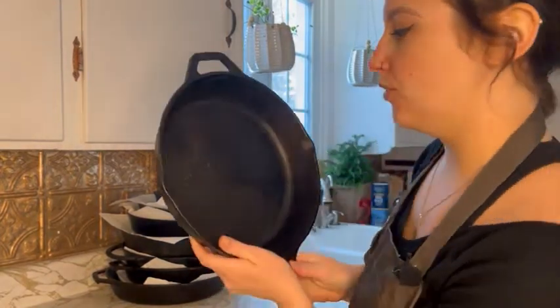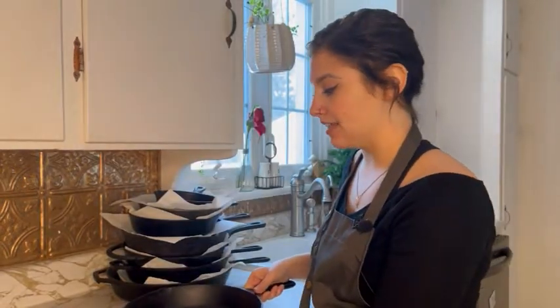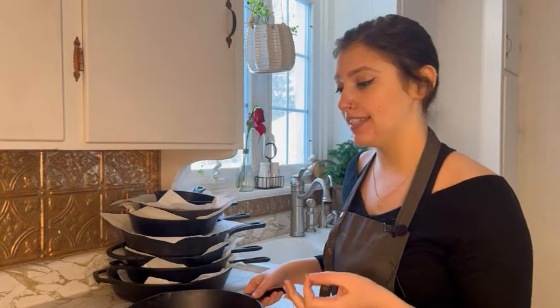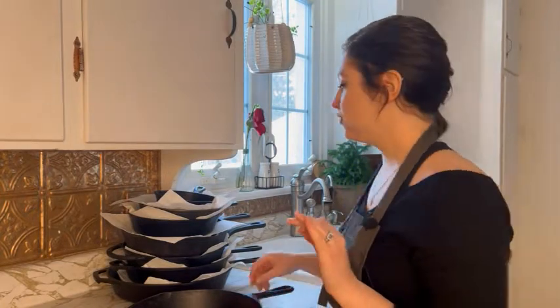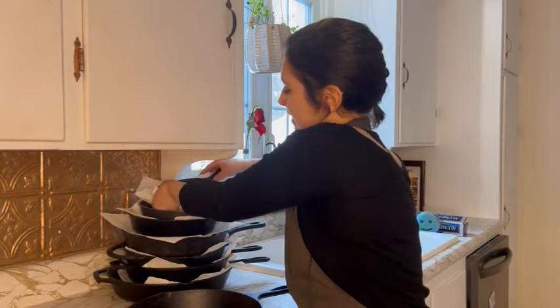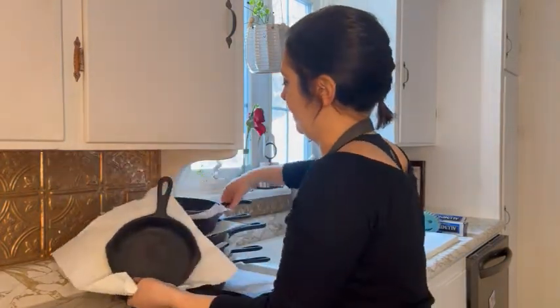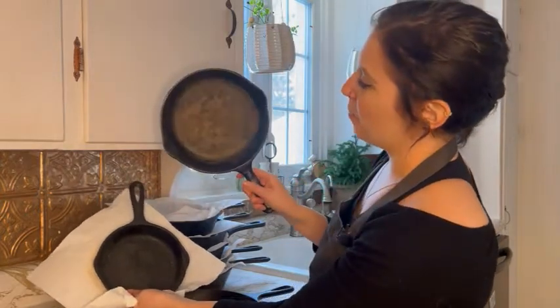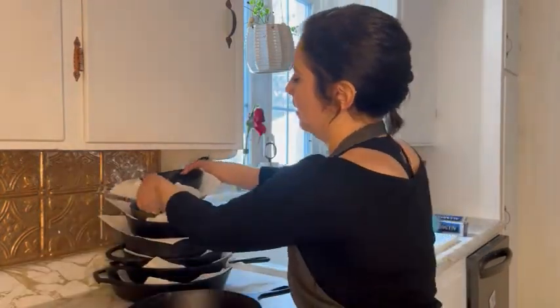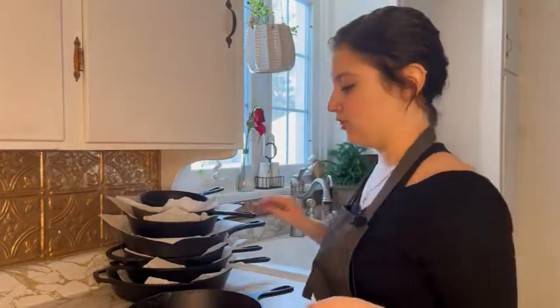So I'm going to go over how to clean your cast iron. This is not a video on how to restore your cast iron. That takes a little bit more elbow grease. I do have a pan that could use that as well. It's actually this one. This guy needs a little bit of elbow grease. I'm not doing that today. So perhaps I'll make a restorative cast iron video in the future. Today we're just cleaning, seasoning, and maintaining.